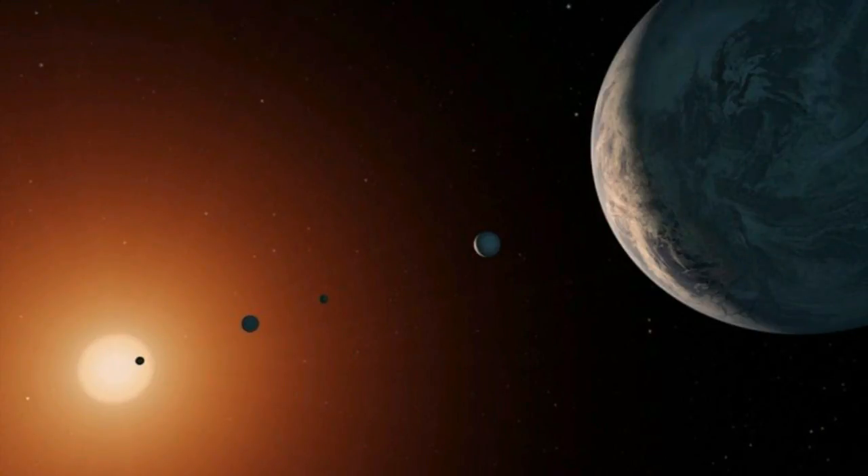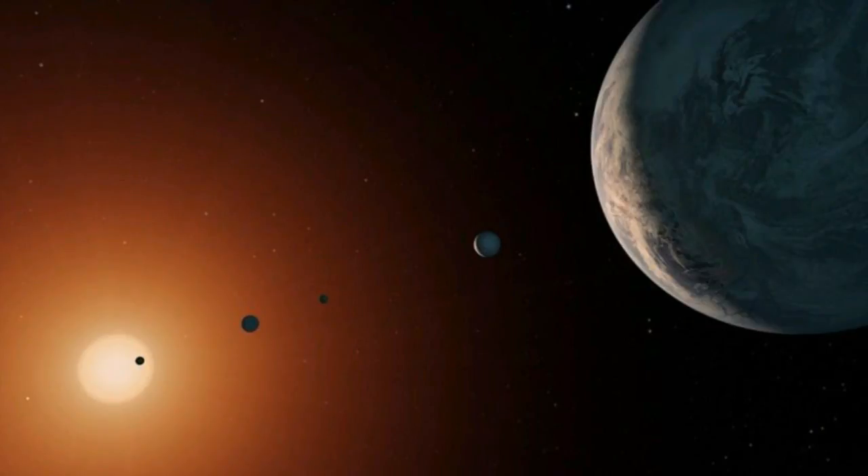Keep in mind that we do not see the planets directly, but detect only their shadow using the transit technique, which gives us a good estimate of a planet's size and orbit. However, to truly understand the nature of a planet, we also need to determine its density and hence its mass. In an effort to estimate mass in multiple systems, astronomers have used a technique called Transit Timing Variations, or TTV.